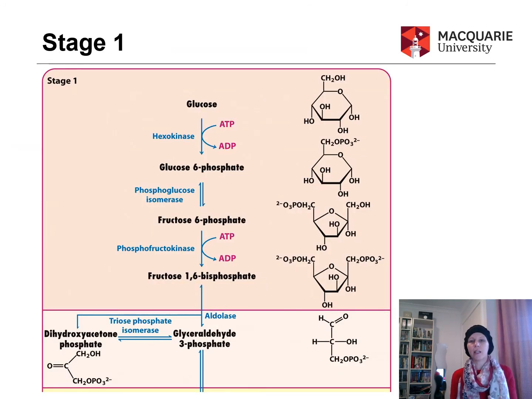So looking in more detail, stage 1 here has listed the names of the enzymes. The most important one there, I think, for you to know about is hexokinase. Now, depending on the cell type, sometimes that might be called glucokinase, but that is the enzyme that converts glucose to glucose 6-phosphate and actually therefore traps glucose 6-phosphate inside the cell. So the glucose can't leave the cell again.